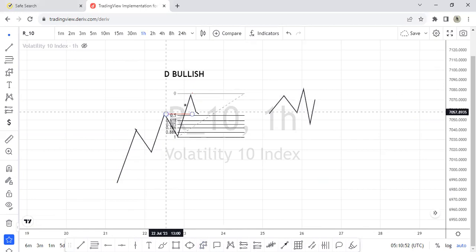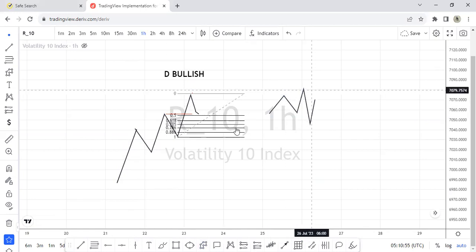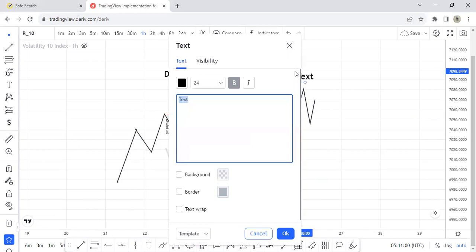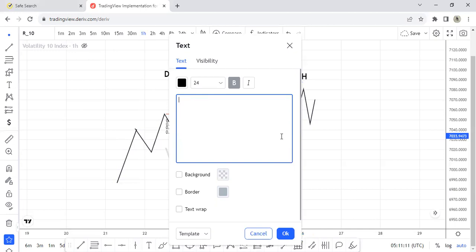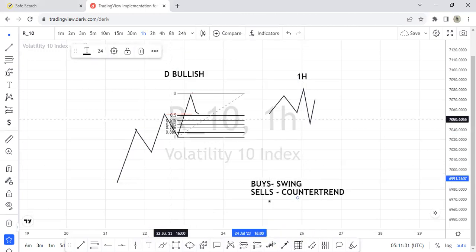Once the market takes the previous high and gives you that 1 hour break of structure or that 1 hour confirmation, then you can look for a sell. All right, this is what we call counter trend. So on the 1 hour now, you can look for this. So now you can answer that on this market, the buys become the swing trades, while the sells become the counter trend. So if you want to catch sells, it's now called a counter trend trade. So the buys are swing trades, while the sells are counter trend.